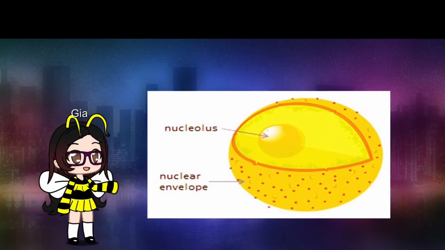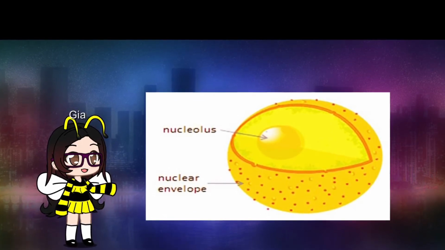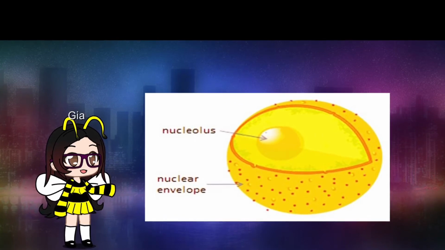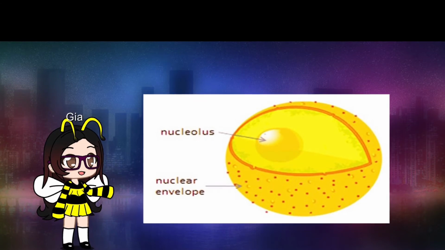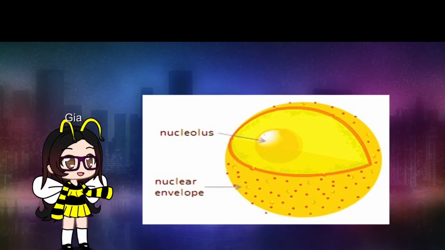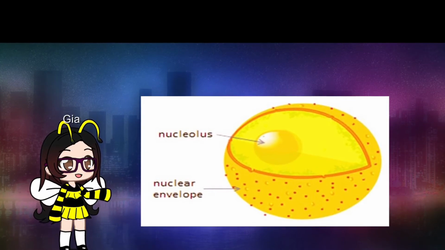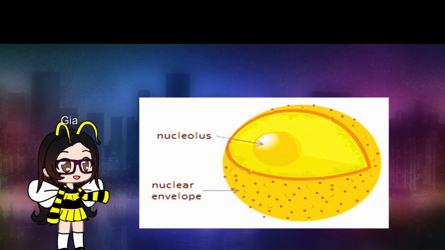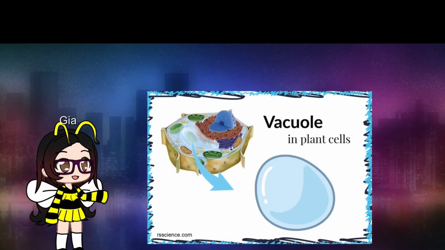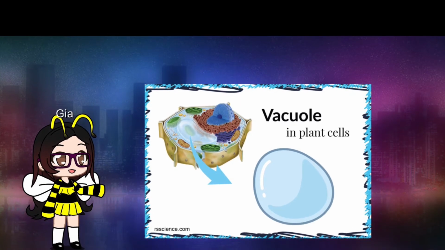The nucleolus is the largest structure in the nucleus for eukaryotes. It's not surrounded by a membrane, but sits inside the nucleus. The nucleolus also plays a key role in the transcription and processing of ribosomal DNA. I meant RNA.